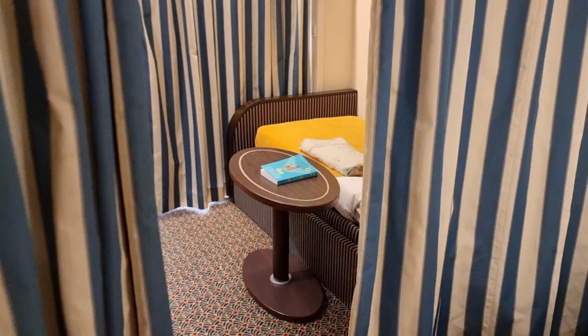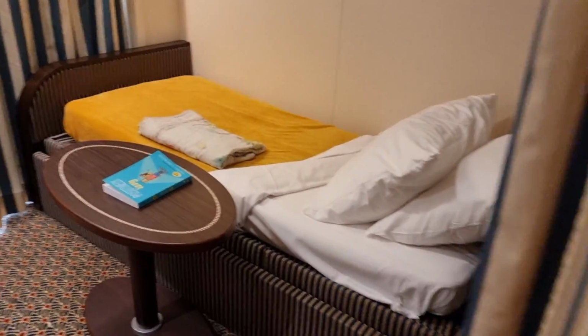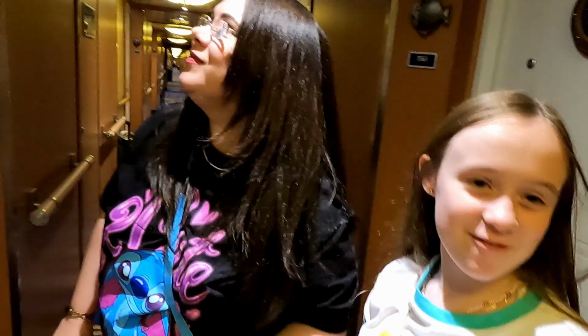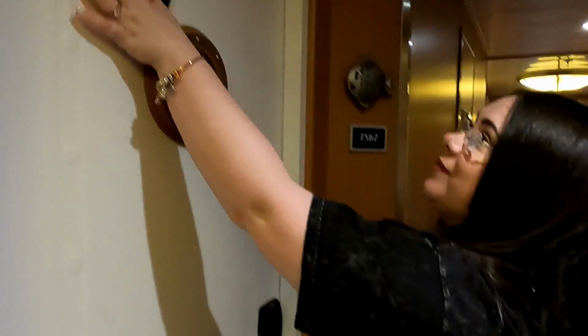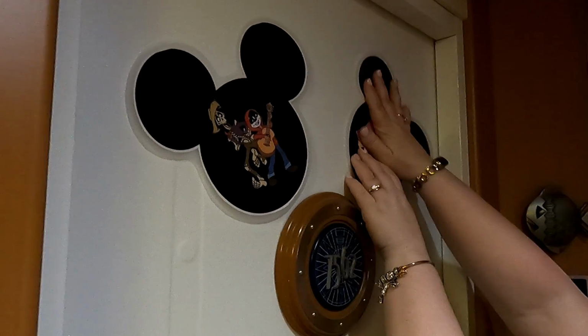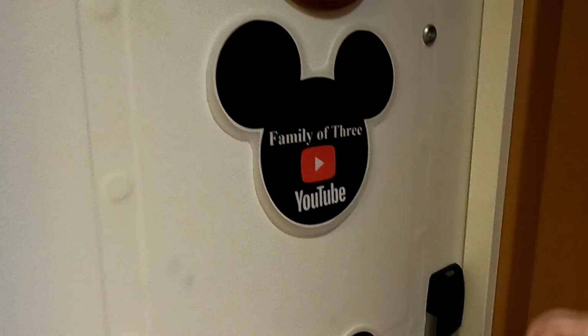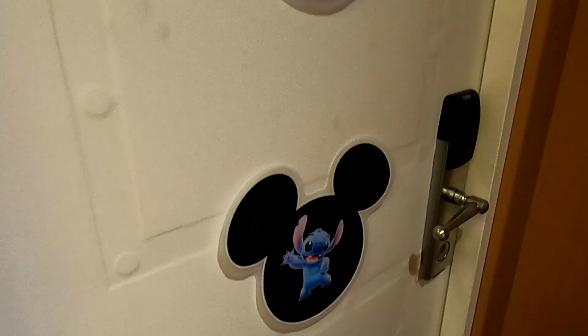One of the things we did find on Disney cruises is that a lot of people stick things on their doors with magnets. It's really popular, there were tons and tons. Basically most doors had magnets on them. We brought our own little custom-made ones, but what we found was they didn't stick that well. The doors, although they are metal, are a really thin metal, and outdoors especially you could feel it moving in and out if you pushed against it.